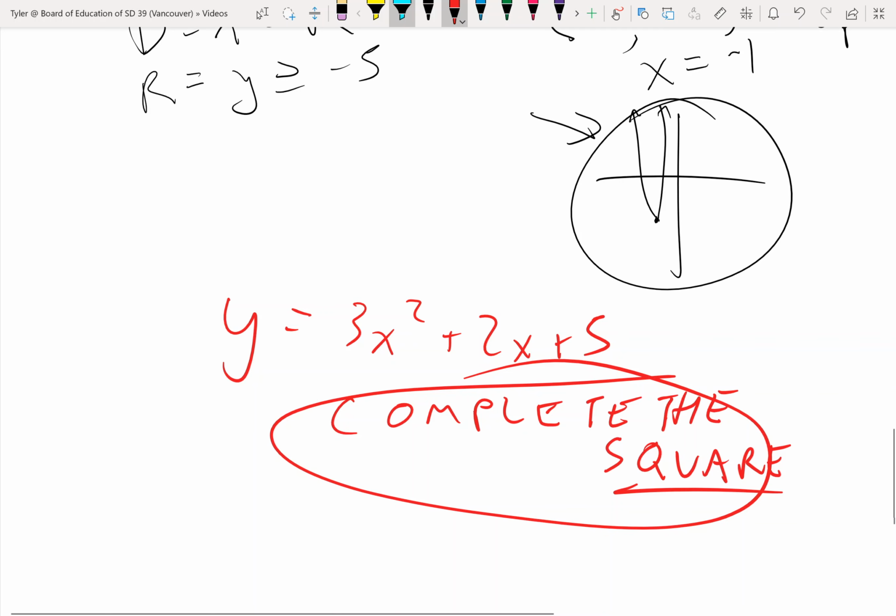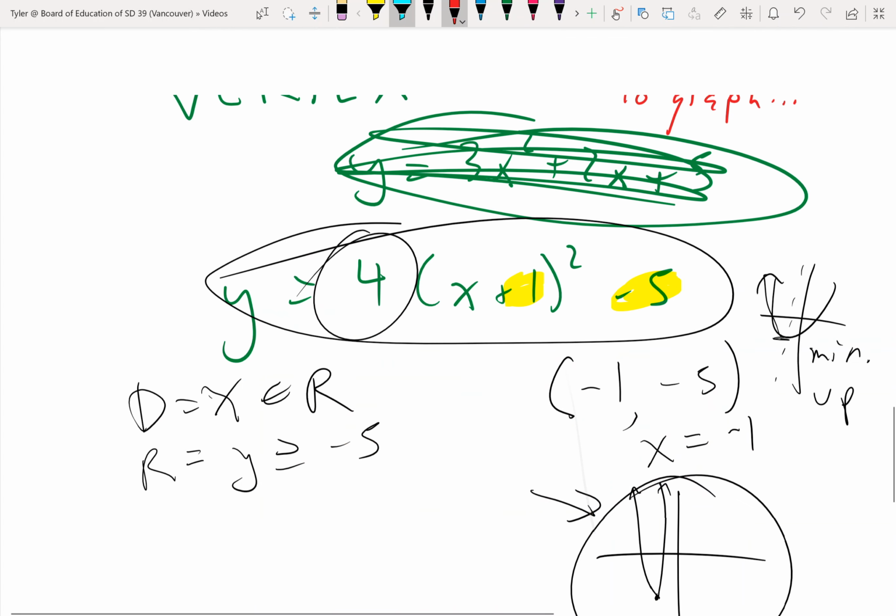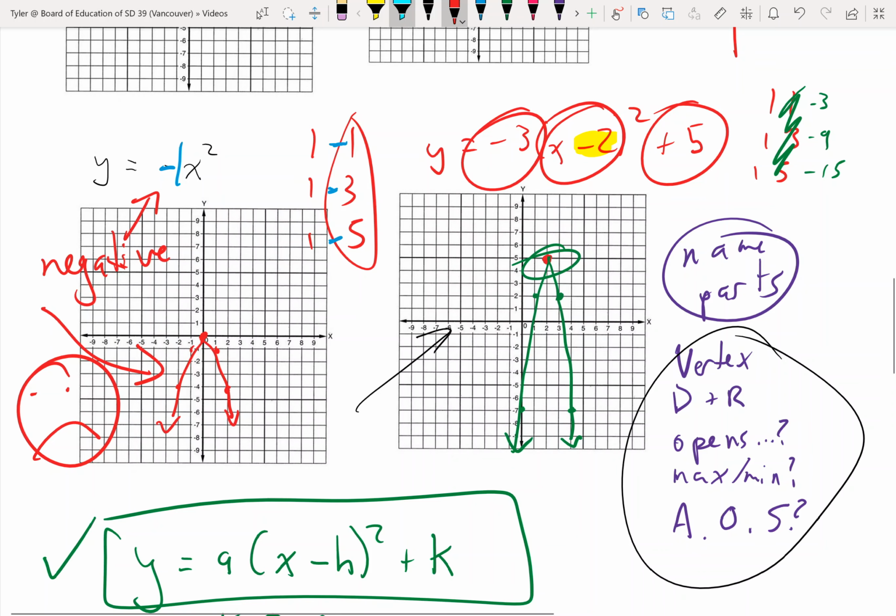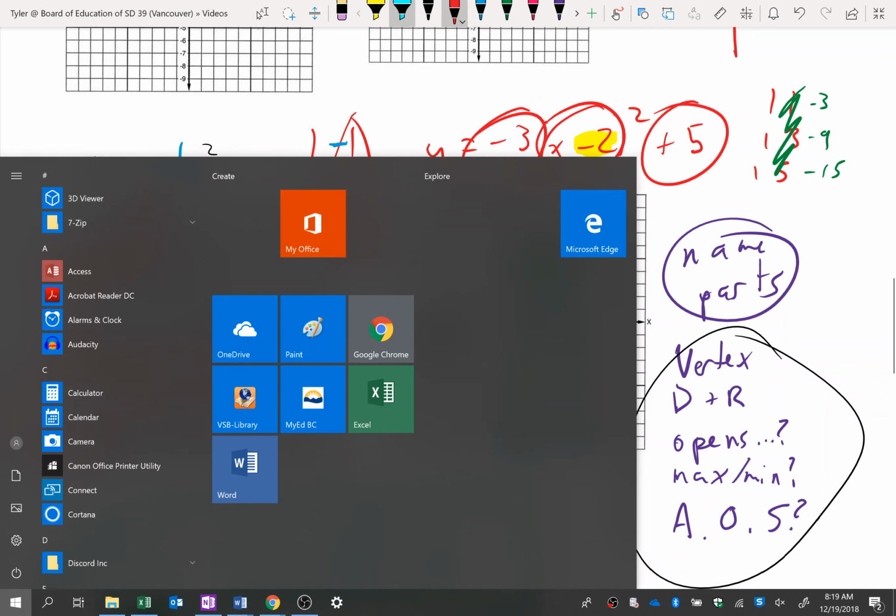Okay. So that's the basics. And this is one of the most important things for this unit, is how to graph this stuff. All the other stuff for this unit builds on this core concept. So make sure that you understand how to shift stuff, whether it's moving stuff to the left, moving stuff up, stretching it, flipping it upside down, whatever. Those are the 4 big shifts. And that's it.